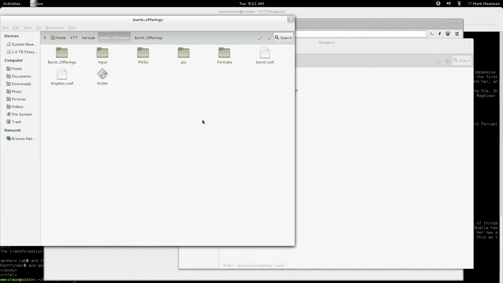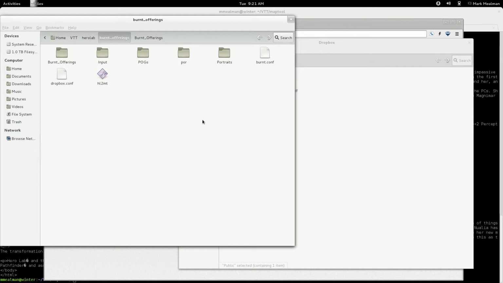Hello, this is a little sub video from the indexing options. The hl2mt tool creates a bunch of HTML files, and it requires that you host those HTML files on a web server. I have a web server, which is what I use, but most people don't.